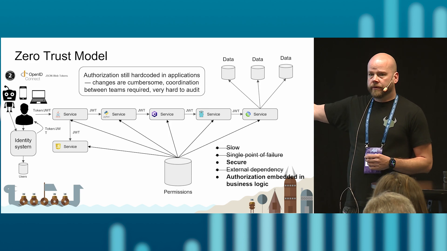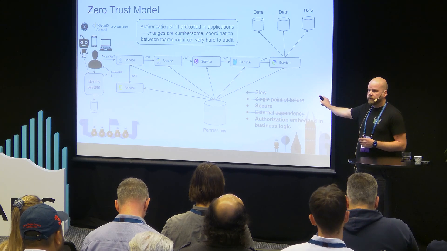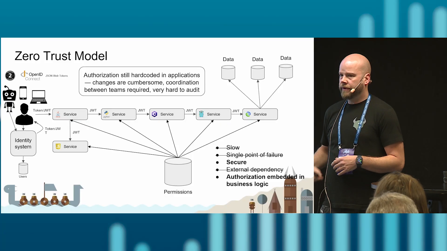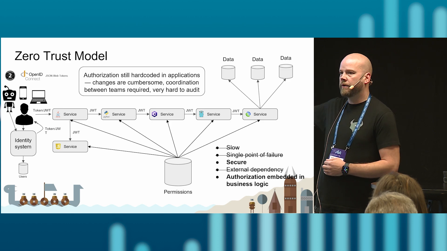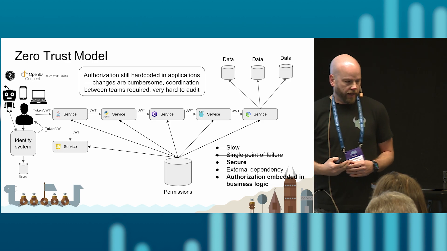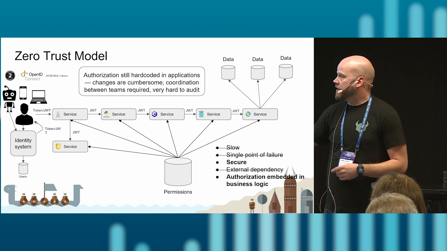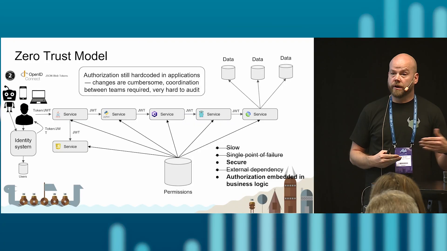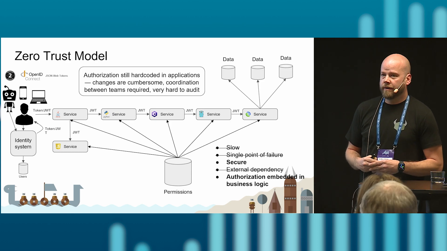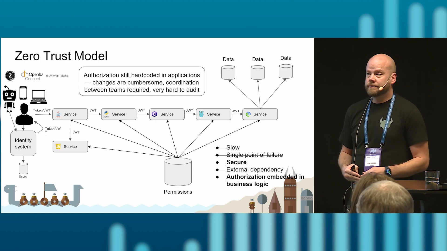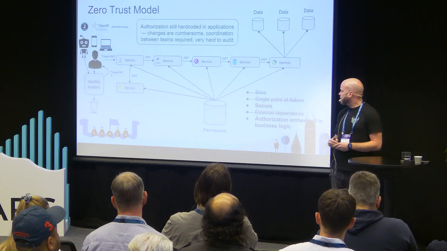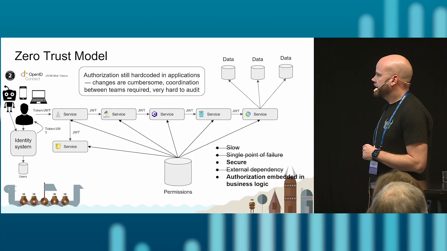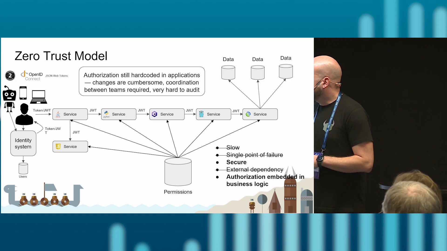We still have a few more problems though. One is authorization logic embedded in each service. The larger and more heterogeneous your organization, the more programming languages and frameworks you introduce, and they will all do authorization in their own specific way — log authorization decisions differently, and all have their own specific bugs. This is a nightmare to audit. And if we need to make a change in authorization code, I have to reach out to all teams, and even with clear requirements, they'll still probably come out with four or five different implementations.